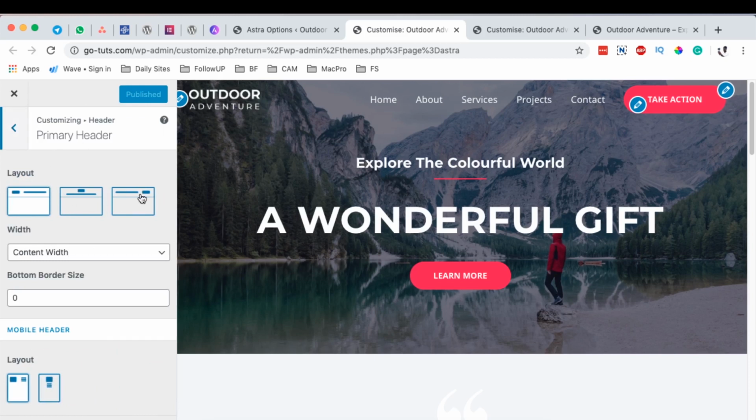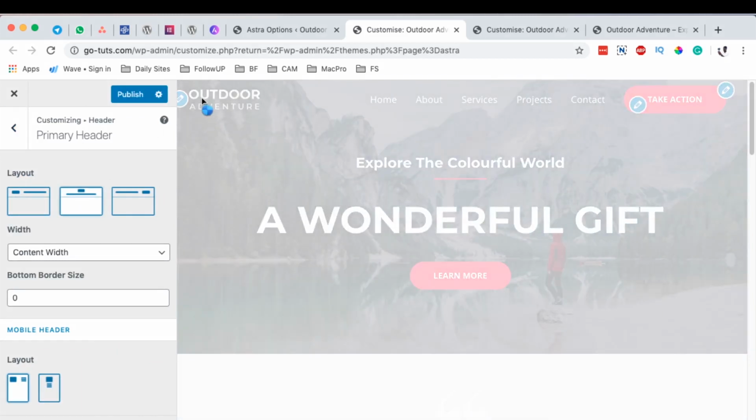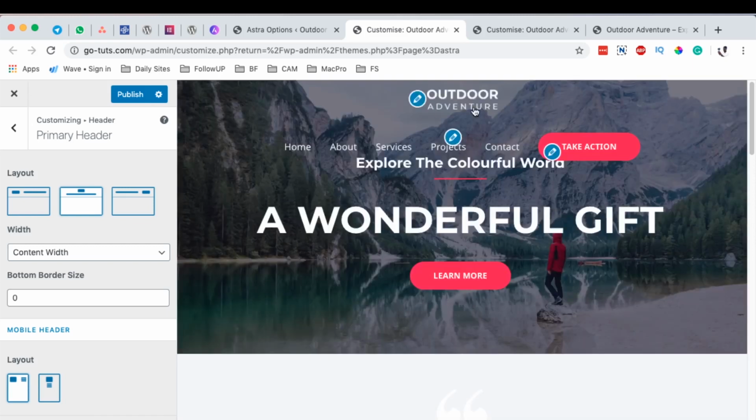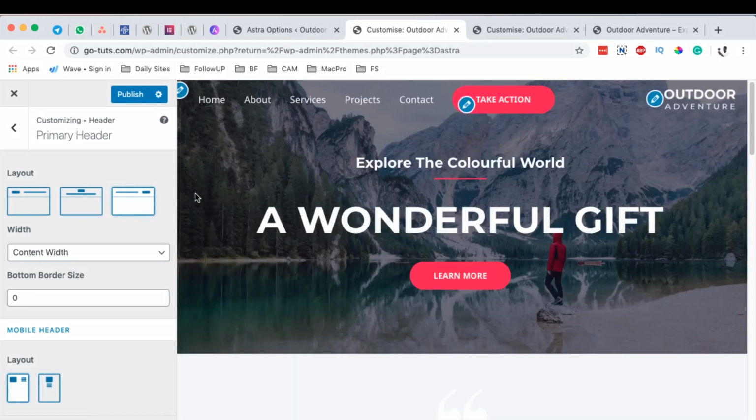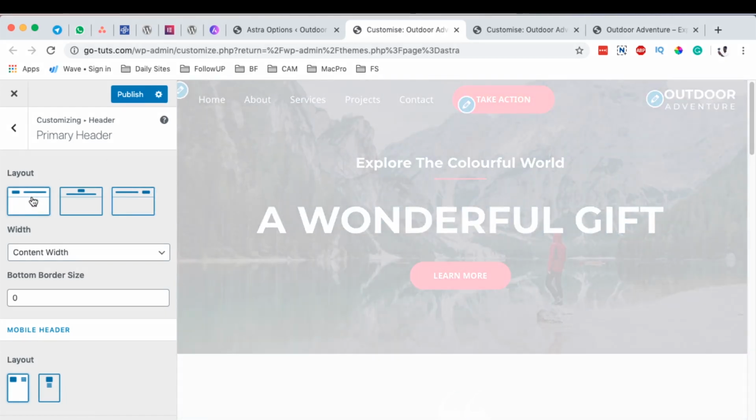You can choose from different layouts. At the moment, I'm using this first one. But if I switch to this other one, you realize that the logo is going to come up here on the top, and then the navigation will come just below down here. You see how this looks? Or if you want our logo to appear at the very extreme end of our website, we simply choose the very last option and boom, our logo shows up on this other side. But that's not what we want to do. We simply want our logo to come first over here.